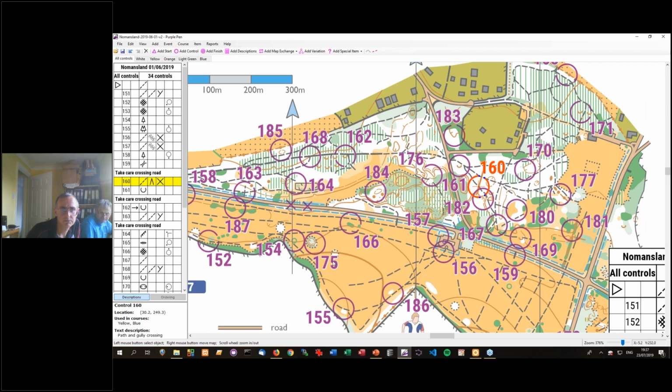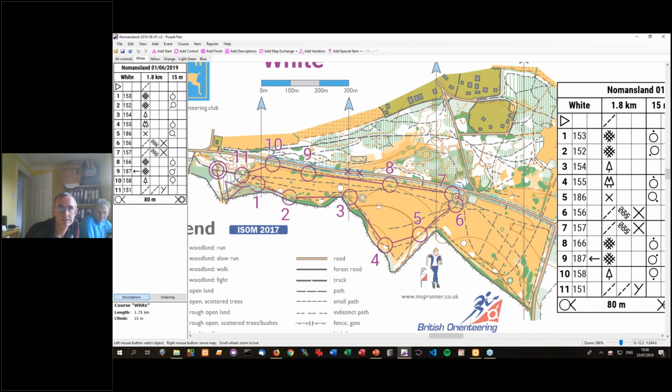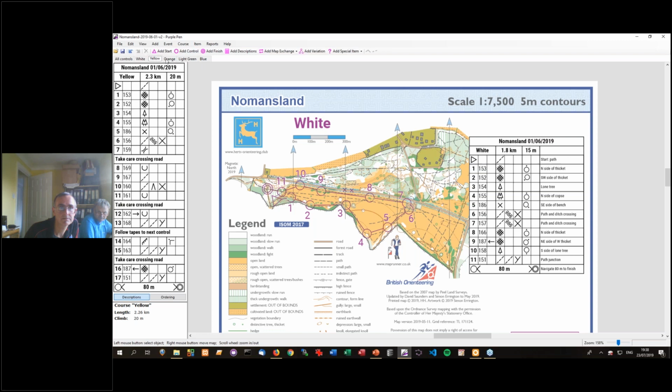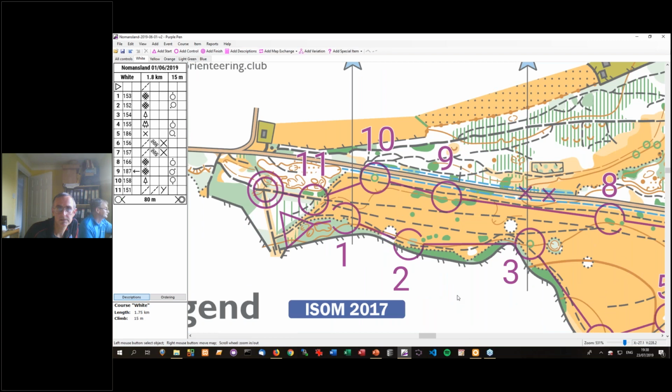For the courses themselves, there's a whole set of other things which is worth looking at. So if I go to a course, I want to make sure I've got a nice course name or number. So in this case, yep, fine, they're all looking okay. We'll come on to that part in a minute. Number positioning. The next thing to worry about is the number positioning. In general, Purple Pen will put numbers in a reasonable place, and it does adjust them to try and avoid conflicts, but it's always worth going through each one and saying, am I happy with that?